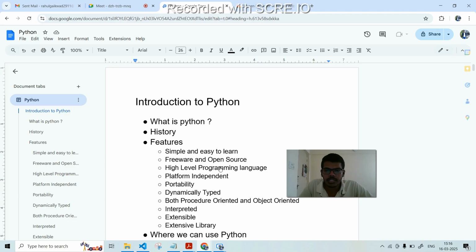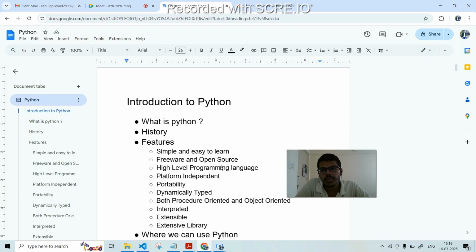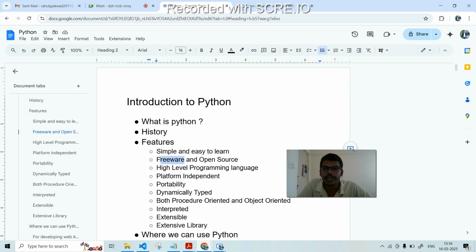So Python has different features. The first one is that it is simple and easy to learn. In Python there are only 35 plus keywords that we can use to instruct the computer. And it is freeware, meaning we do not need any license to use it. It is also open source, meaning we can see its code on GitHub.